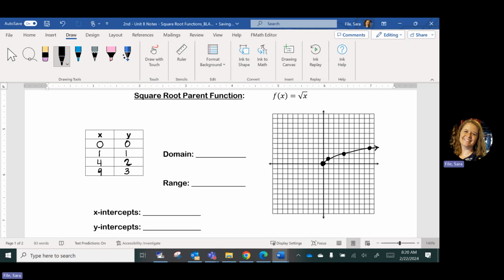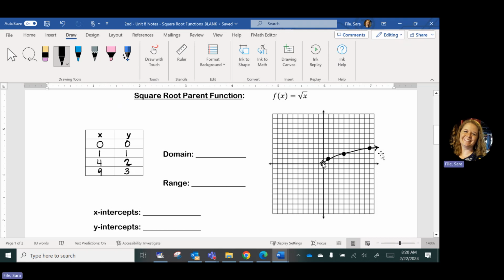Now, the reason I drew an arrow to the right is because I could continue inputting larger and larger x values, couldn't I? And keep taking the square roots of them, and they're going to keep getting bigger. So as this goes to the right, it's going to keep going up slightly. Do y'all agree? So I drew an arrow to indicate that. But here on the left, I did not extend past this 0 and draw an arrow coming down. Why do y'all think that is?